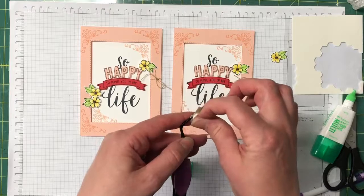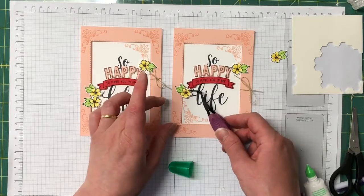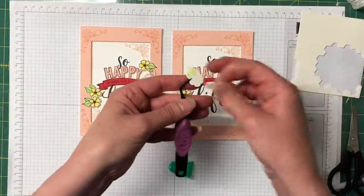So same for the others. Dimensional on the flower bit. A little bit of Tombow glue. Stick one down here. The very last flower.